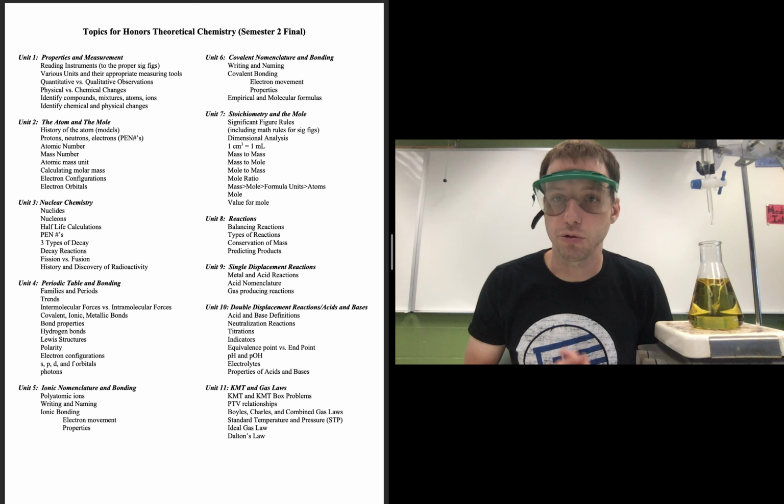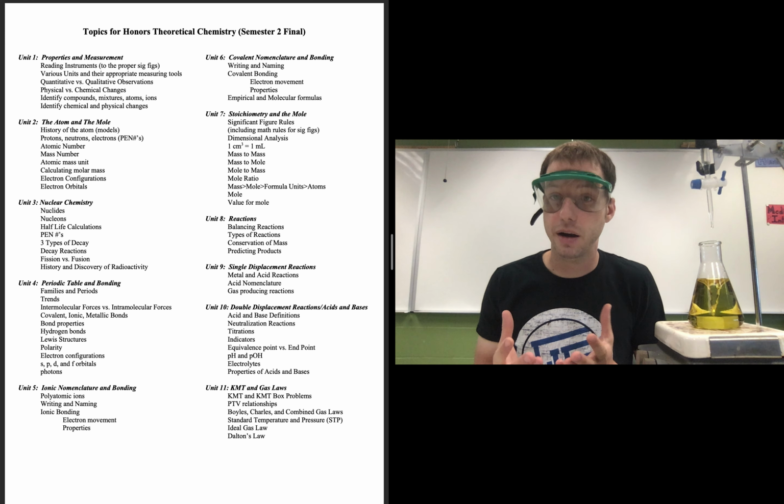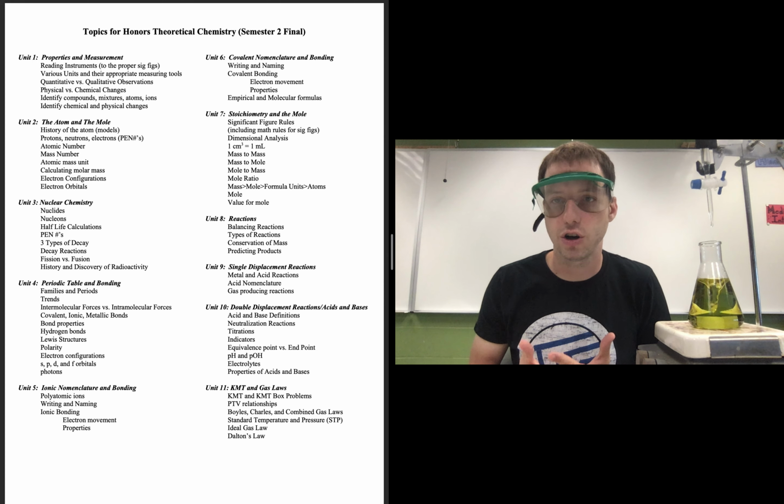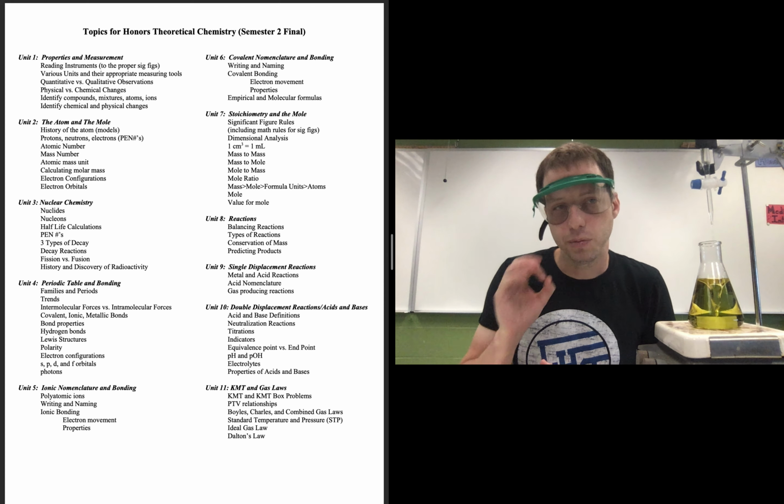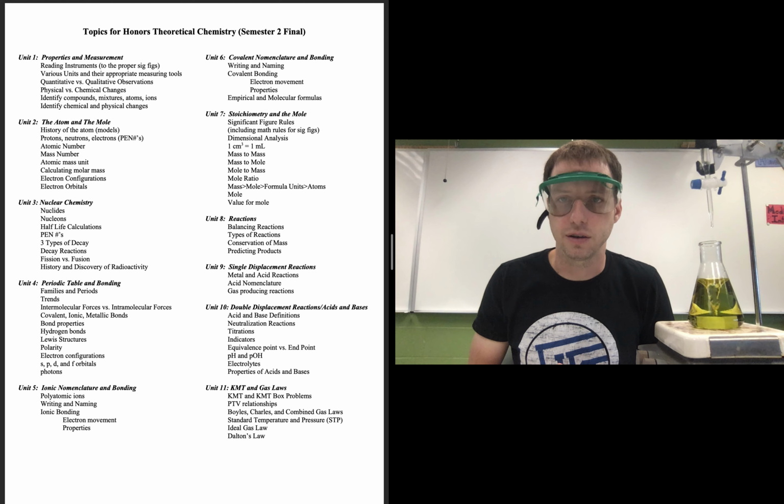Unit 2 is when we really talk more about the atom, the parts that make up the atom: protons, neutrons, electrons, and what makes a charge on an atom to make it an ion. Unit 3, we're talking nuclear chemistry, zooming in on the nucleus, protons, neutrons, and some of the applications for nuclear chemistry, like nuclear power plants and fusion, which is the energy source for stars. And then we'll talk a little bit about radioactivity as well.